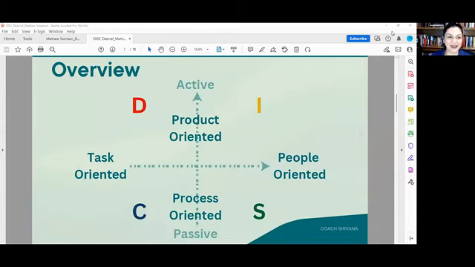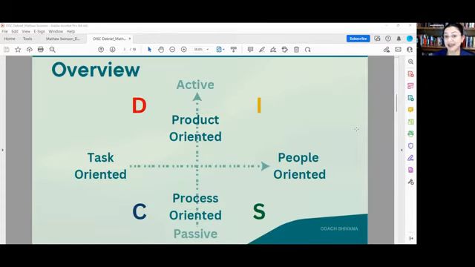Hi, I'm going to go through a brief overview of the DISC model, and I'm going to share a couple slides here that will help talk us through what DISC is about. Okay, so give me a second here to pull my screen share up so that you can see it. And there you go. You should be able to see this coming through now.